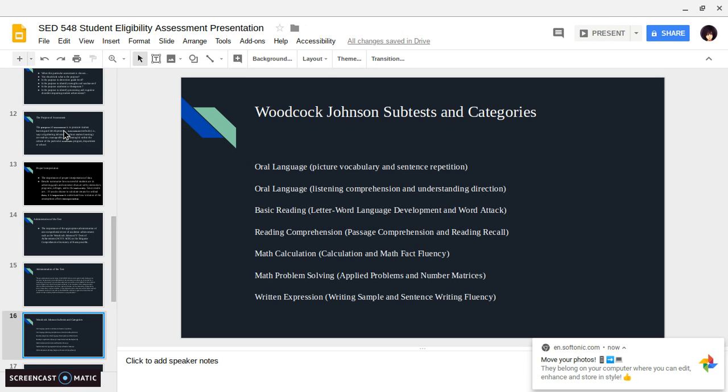But the Woodcock-Johnson does a fantastic job of giving them a test where they're able to achieve to a certain level before it becomes too difficult. So that's fantastic. Applied problems and number matrices help them because it provides them with answers. Like they'll give you 1 times 99, 2 times 99, up to 10 times 99. And then they give you the multiplication scales. And then the student will just have to plug in and do the division, where it's like, how many times can 99 go into 1,227, and so on. But it's fantastic to see where the breakdown is and where they give them enough prompting to help complete the exam.